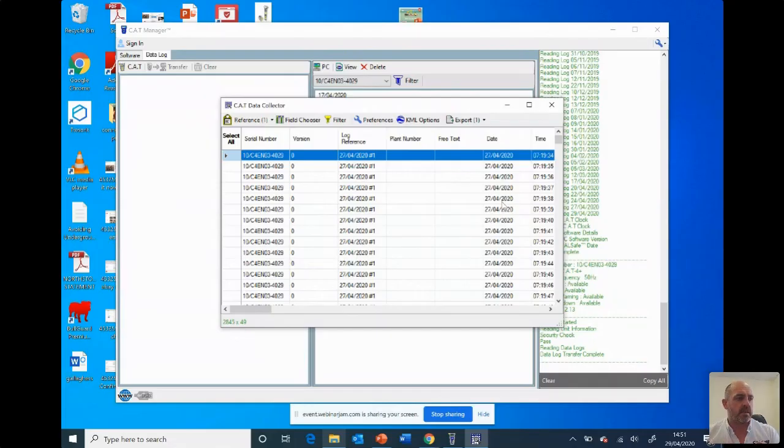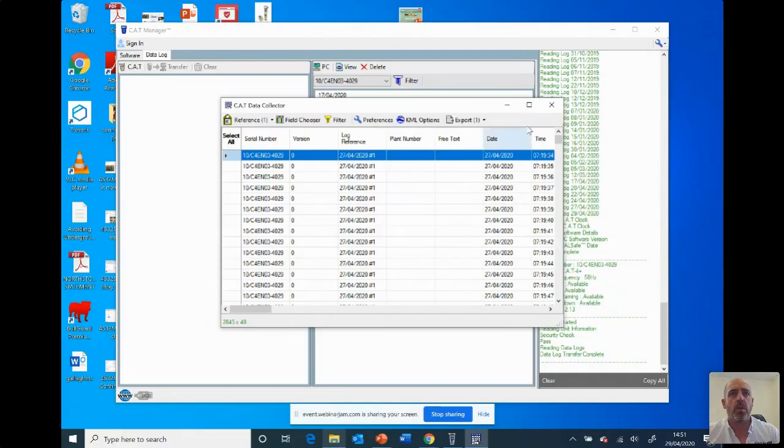And the CAT's basically putting an entry and saying, right, at this point in time, I'm on power mode. The sensitivity is set here. I'm picking up this, and it logs it. And every second it does the same thing. It puts an entry in of its status. Okay, so you get quite a lot of entries, as you can imagine.